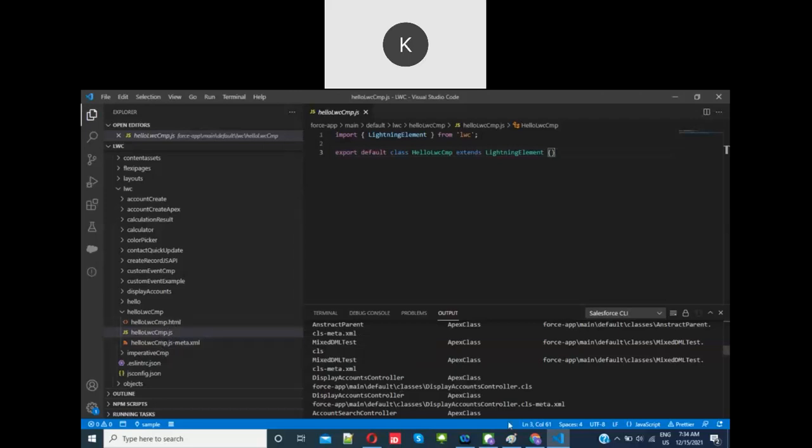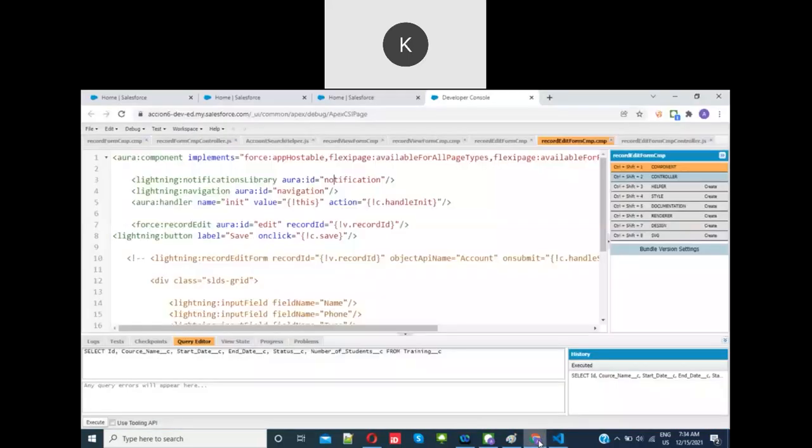Even in Lightning Aura components, the controller, helper and style are not required. They are just ad hoc: if you want to use them, you can add them, else you can ignore them. That's why in LWC they have given it like this.